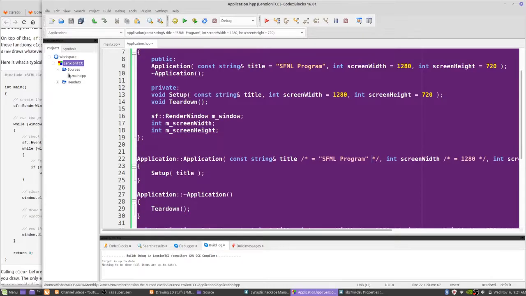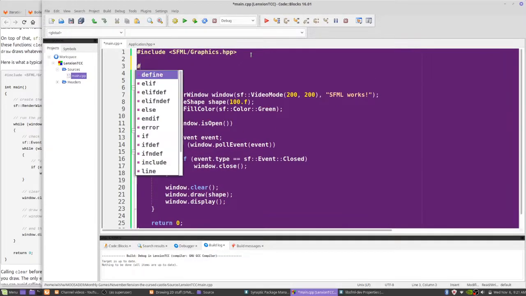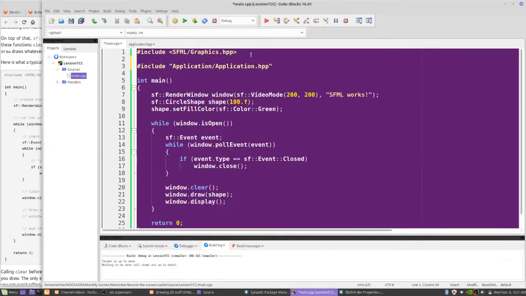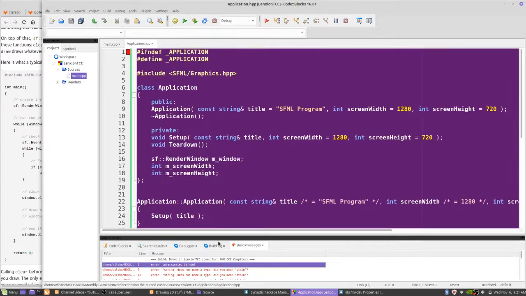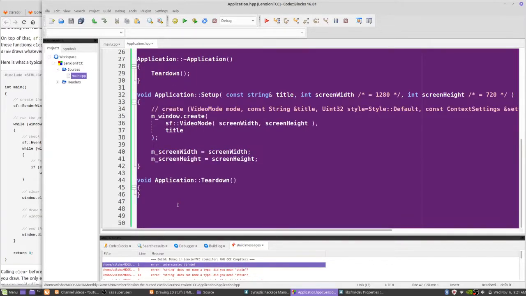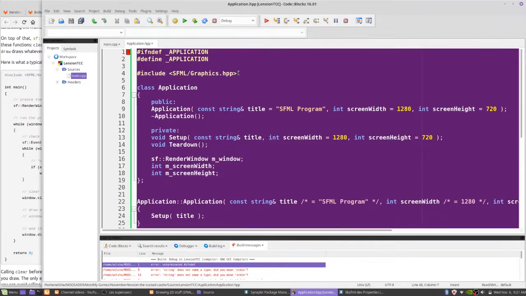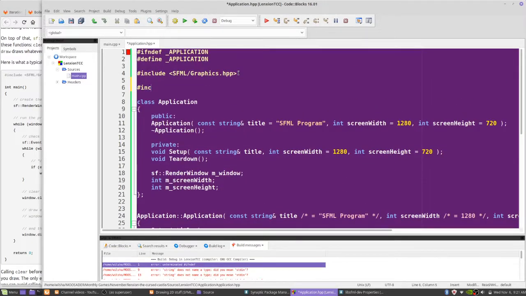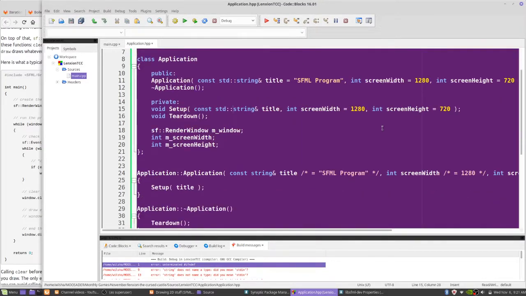Let's see if that builds. Oh, I need to include that over here. Oops, I forgot my end if. Usually I write that at the same time. Also, I forgot some includes. Actually, since I'm using SFML and the standard template library, I tend to like to use just explicit namespacing, so I'll do that as well.